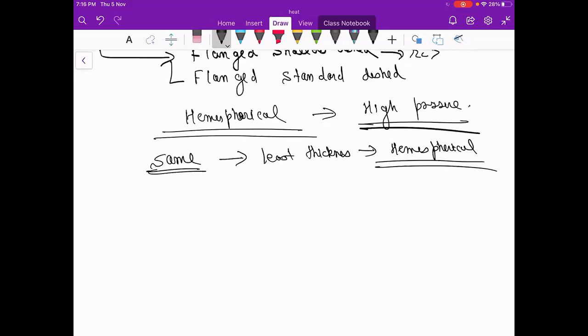So we are done with the vessels. I'm not saying that what we have covered is 100%. There are so many things in detail, but that comes when you are designing something. Nobody is going to ask you in detail, because it is not under the chemical syllabus. The design of pressure vessels is more about mechanical engineers; they design this in the industry. Chemical engineers are involved because material of construction is very important.